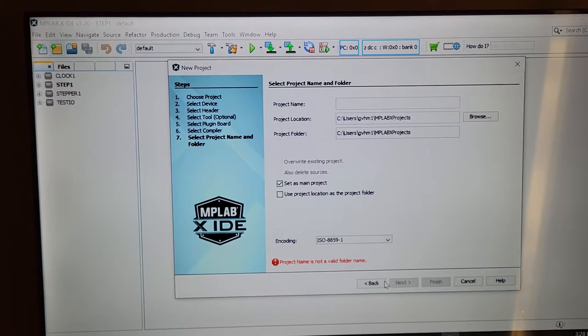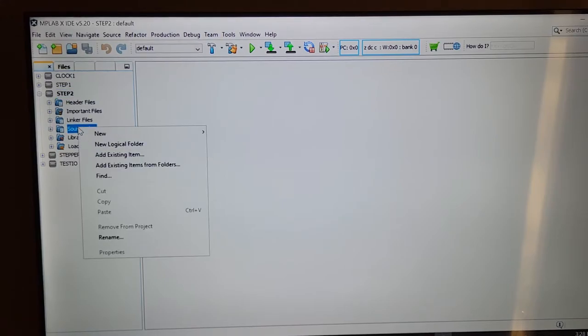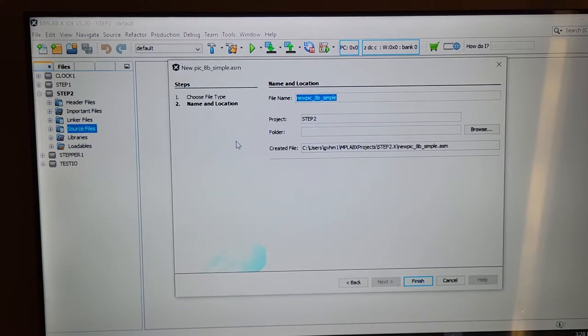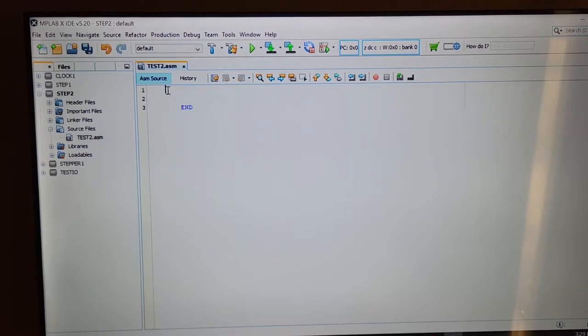I'll call it step two and finish. So I go over here, step two, source files. I click on the left and the right again, and then I go over here and left click on here, and it's going to ask me what I want, and I want it to be called test two, and we're finished here. Okay, so I think I'll keep only the end statement there and get rid of all this.